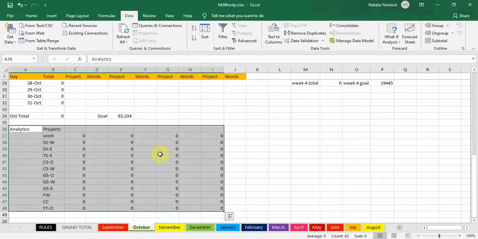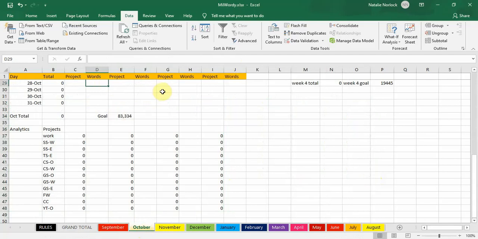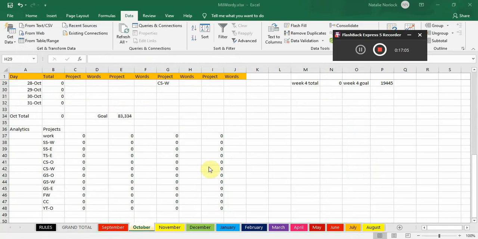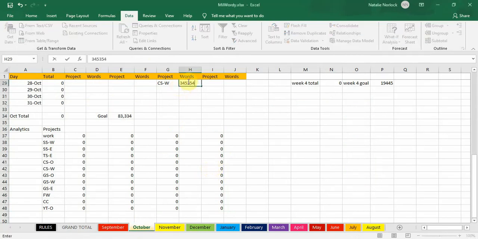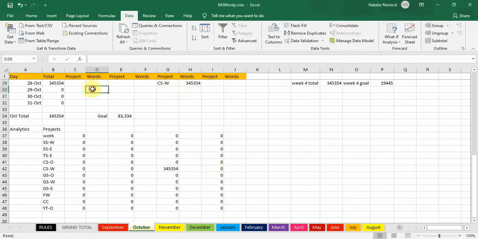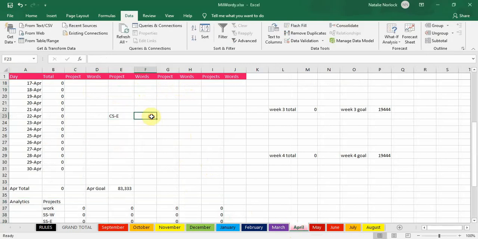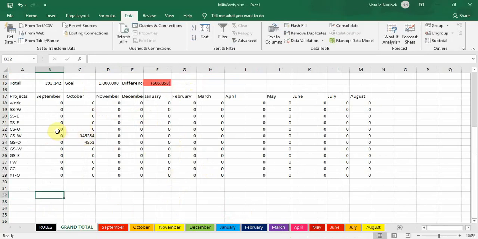If you just want to check and see how it's going, type in your project anywhere in here. Throw in some words. Oh my god, I'm pressing all the buttons that I shouldn't. Okay, thank you. Alright, type in your numbers. I'm gonna click another project over here. Church ESO. Let's go to April. Click a project. Alright, and now, see, these numbers got thrown in here.